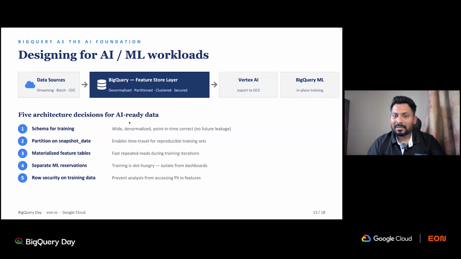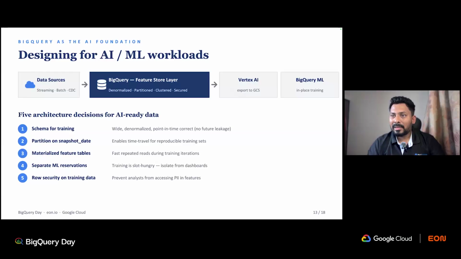to GCS. If the AI or ML workload needs to work on raw GCS files, they can use well formatted, well exported data from GCS, or you can also have the context in the description. So you can write a table description well, write a schema for training, and also partition on the snapshot date. Whenever you are making data available for AI, you have to think, okay, how will your AI understand the business context?